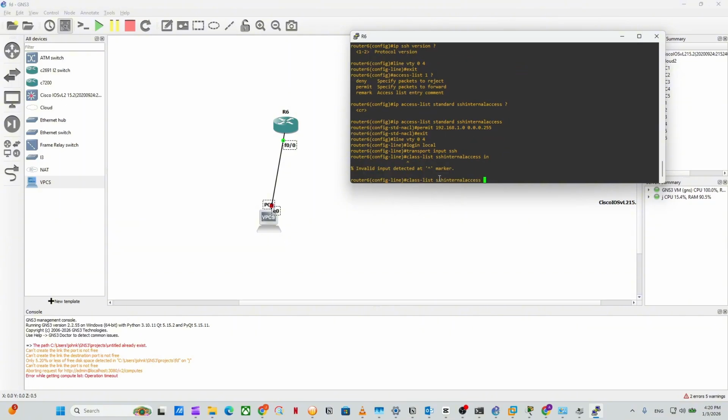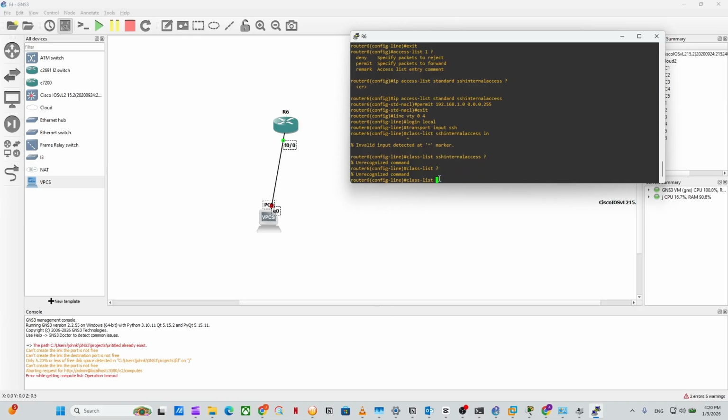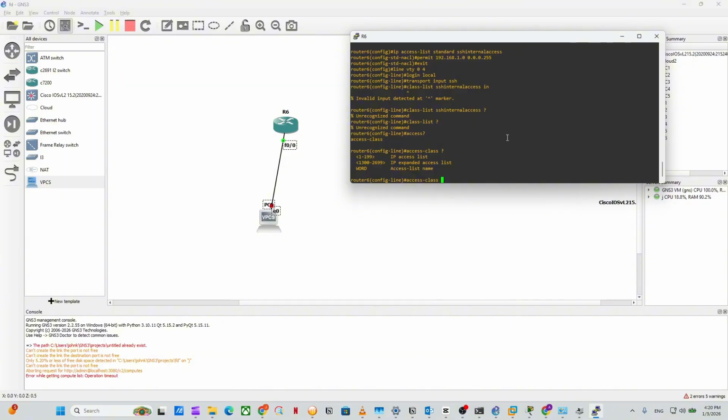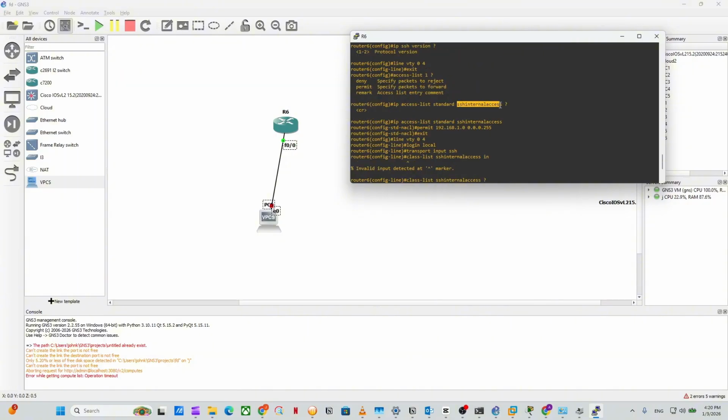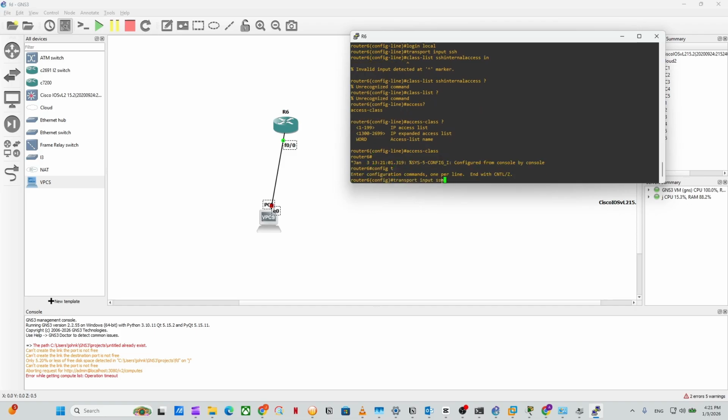Let's go about this. It's actually not this one, it's access class or something. Yeah, the command is access-class, and then we are supposed to mention the name. This one, SSH internal access. No, config t, one second.